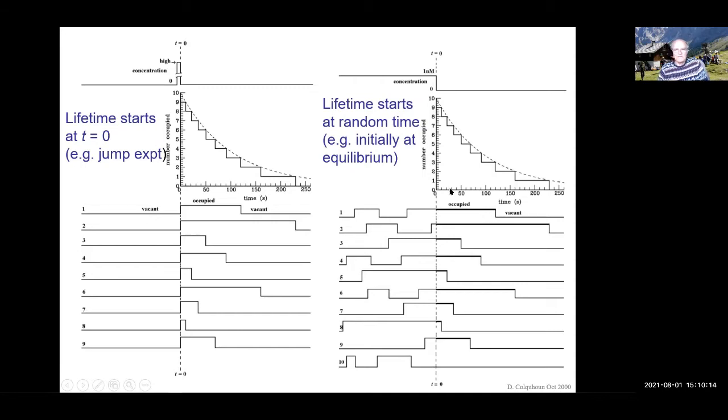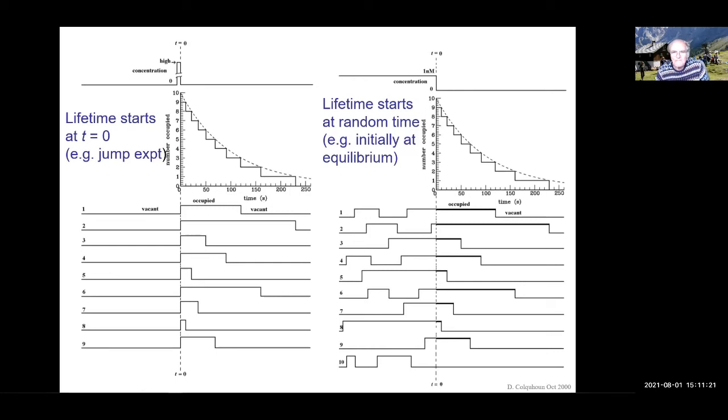the channel shuts. This is actually calculated for a different example, for a simple binding reaction in which the binding site is occupied for a while. Then when you wash it out, no more bindings take place, but it's a while before the molecule dissociates. Some bindings last for quite a short time, some last for much longer, just as on the left. So if you measure the time from t equals zero, the moment that the binding molecule was removed from the solution and concentration fell to zero, then you'd expect these thick bits to be exponentially distributed, just as the total length of the binding is exponentially distributed.